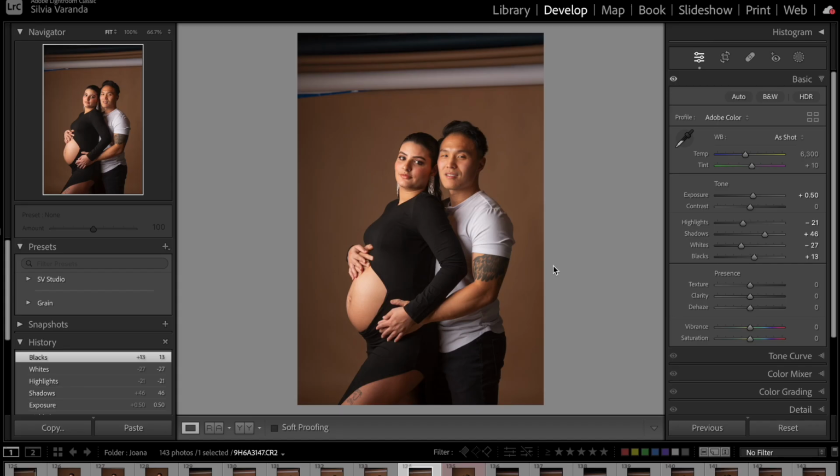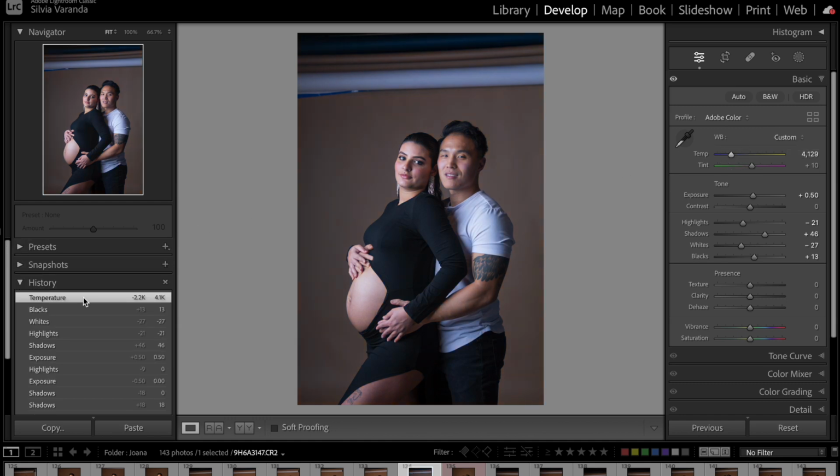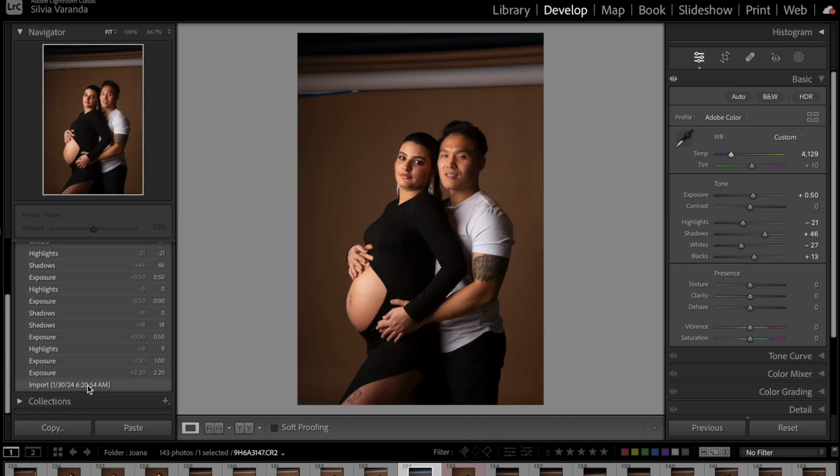Also, Lightroom uses non-destructive editing, meaning that the original photo files remain unchanged. So I can do all the editing right here, and if I want to go back to the original file, I can just go to the history and go back all the way to import, which is how the original photo was imported. But let's say that you don't have this option to go back all the way to the import. You will still have the original file, because the place that you saved your file in your computer is not actually being changed. Nothing's happening to that file.